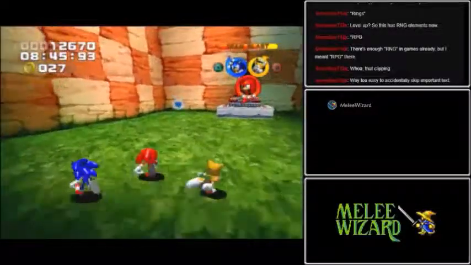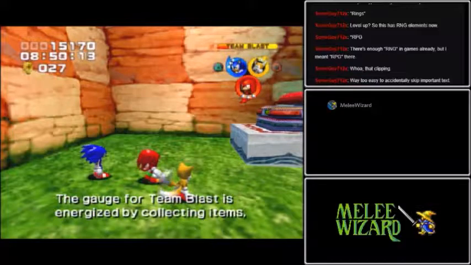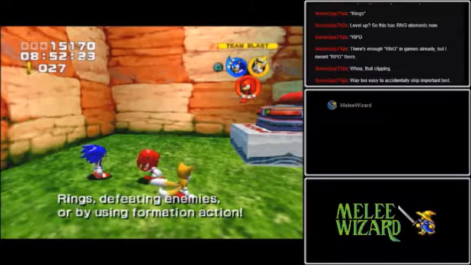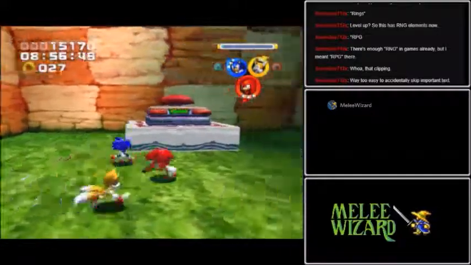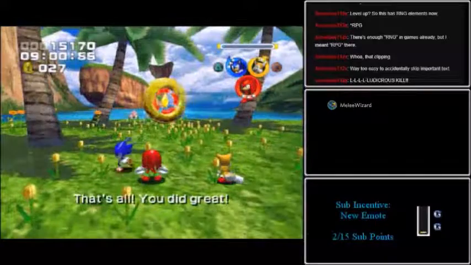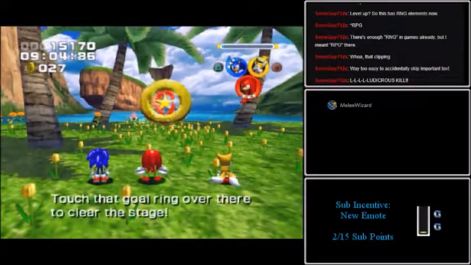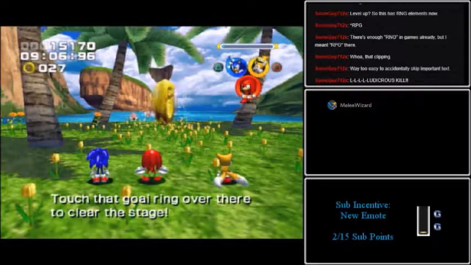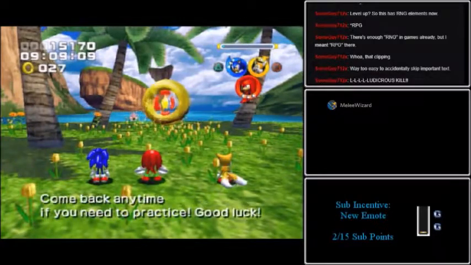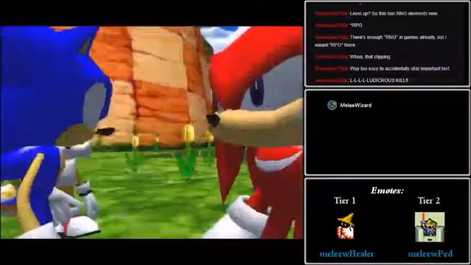Okay then. Too cool. The gauge for Team Blast is energized by collecting items, rings, defeating enemies, or by using formation action. And there's the goal. That's all! You did great! I knew you would do just fine! Touch that gold ring over there to clear the stage! Come back anytime if you need to practice! Good luck! I hope I don't have to. All right.